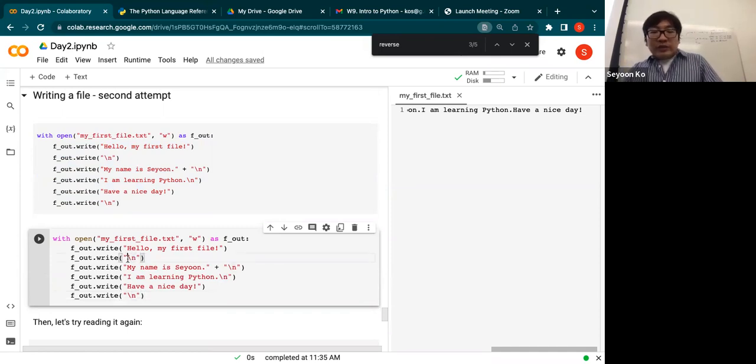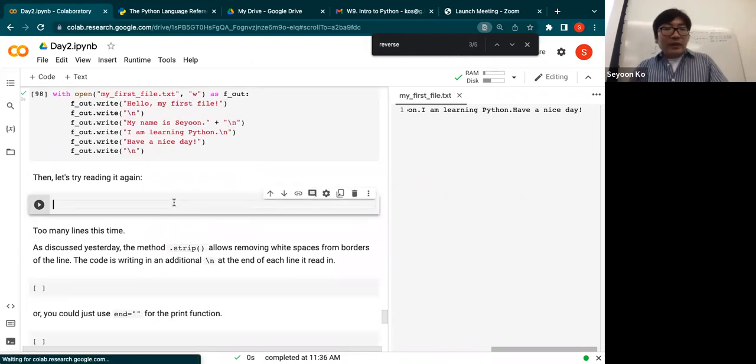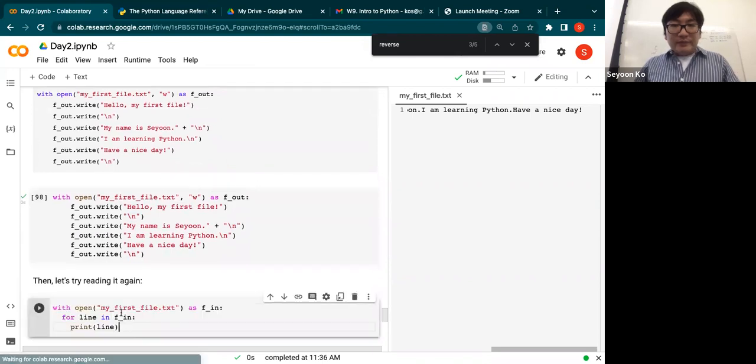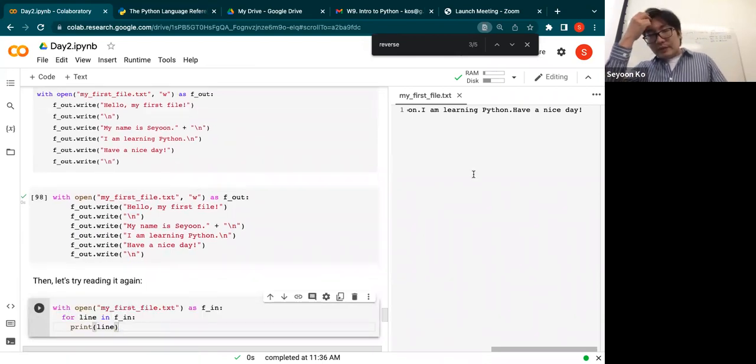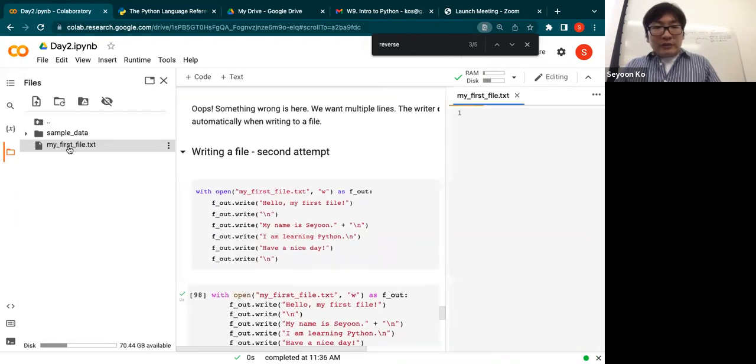You can just directly write in this one, or concatenate with the line, or you can put each of them in a list and use the \n string.join method. And let's try reading it again. We will run this code again. We will close this one and open again.